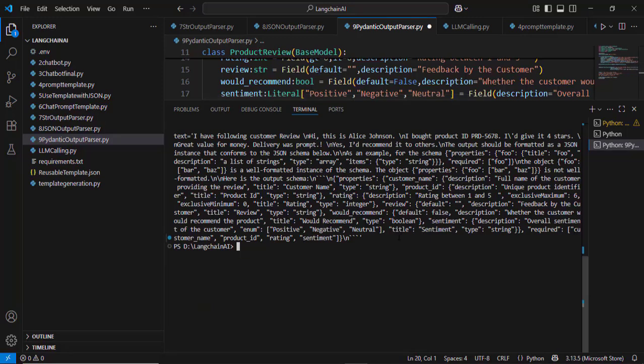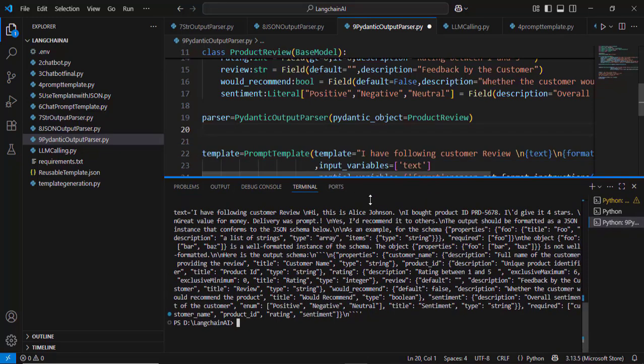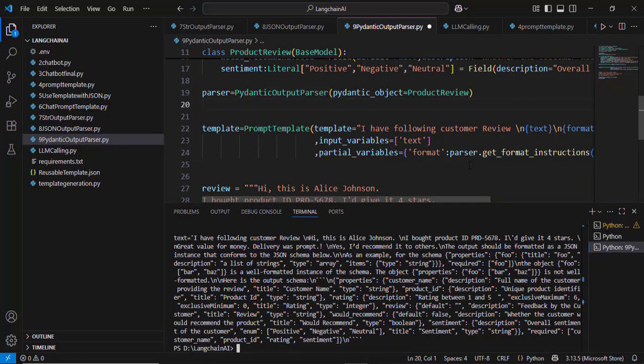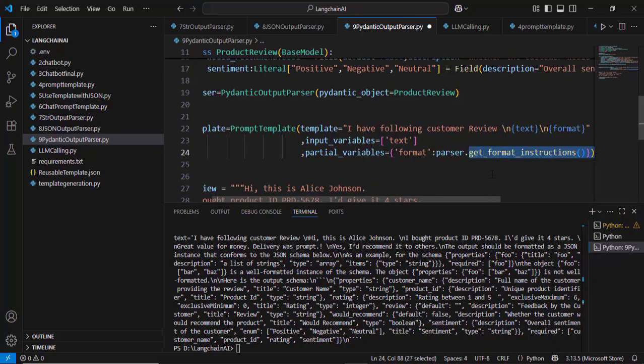So this is the prompt which I have got. So this is the text, and after that you see from here the output should be formatted as JSON. That conform the JSON schema below, and here you see I am getting the full schema and all the description. Why I am getting this, I am getting because of this particular function, which is get format instructions of this parser object.